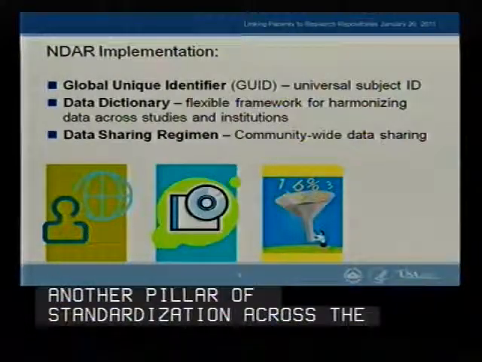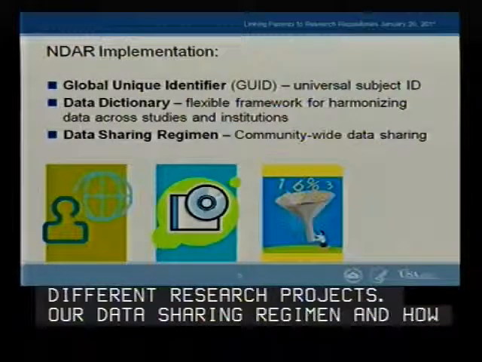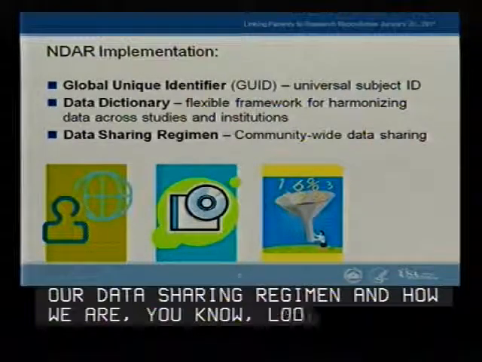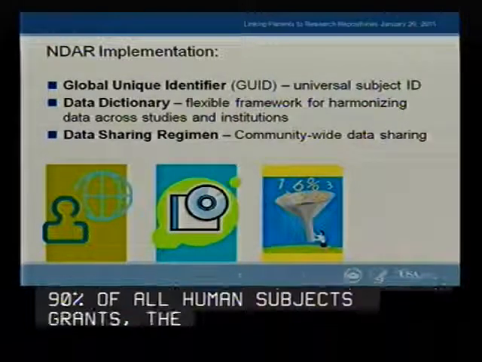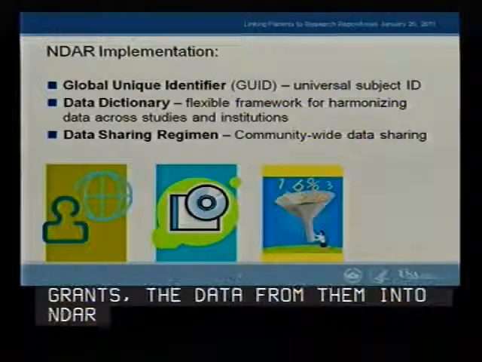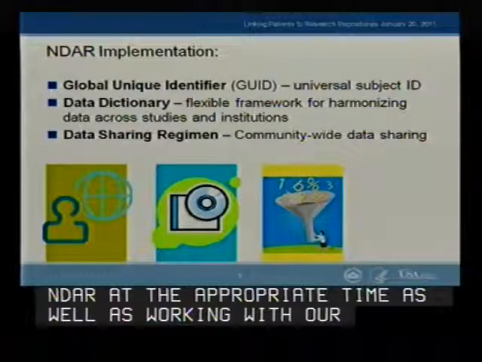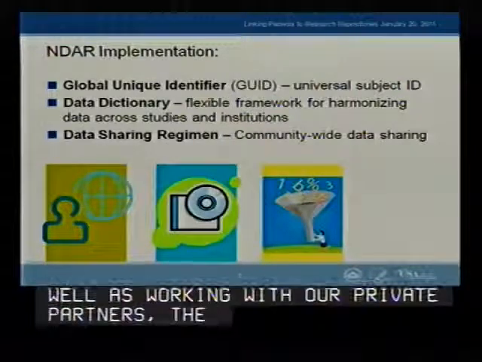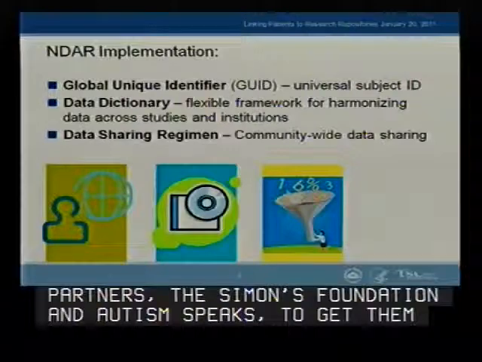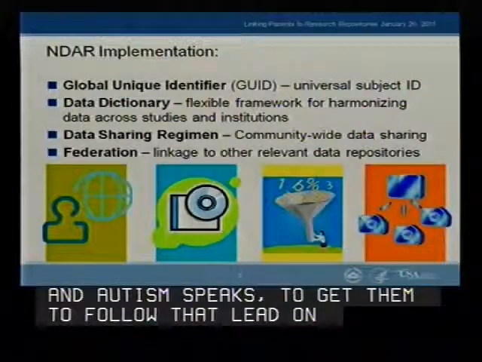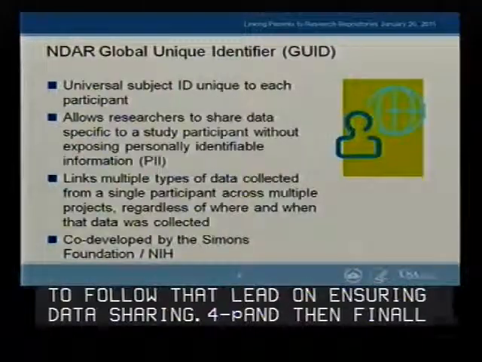Our data sharing regimen is how we are looking to get 90% of all human subjects grants' data into NDAR at the appropriate time, as well as working with our private partners, the Simons Foundation and Autism Speaks, to get them to follow that lead on ensuring data sharing. And then finally, federation, to link these things up. So I'm going to go into a little bit more detail.